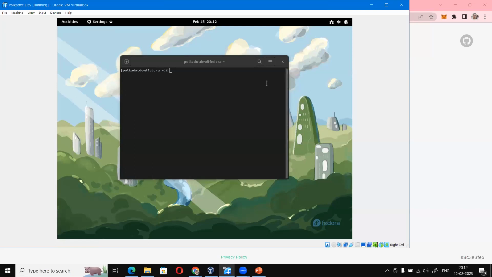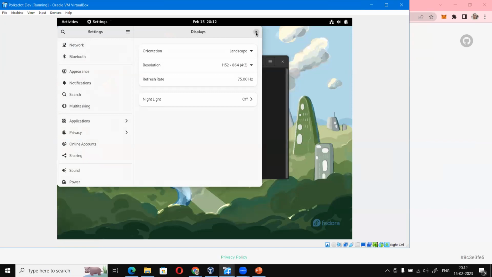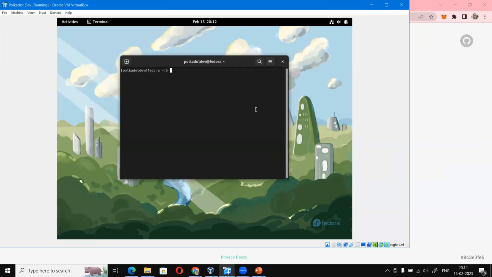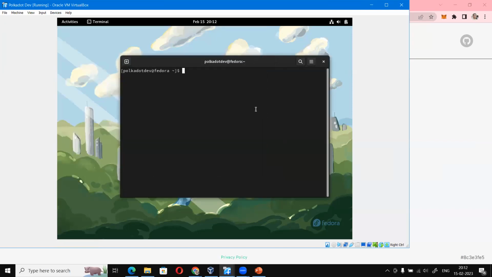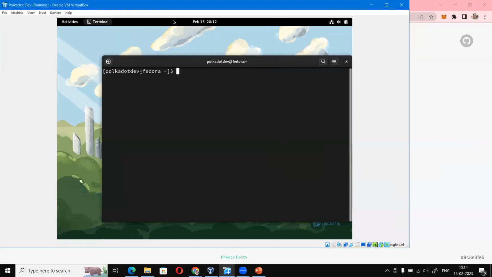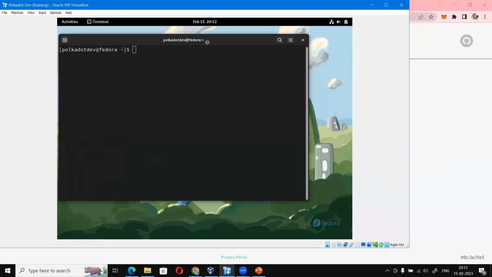Since it's running in a virtual machine, please bear with me, it will run a little slow. So I think I'll close it here. There is a pointer. I hope this is comfortable to read.